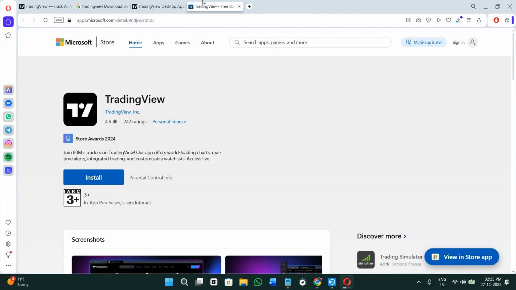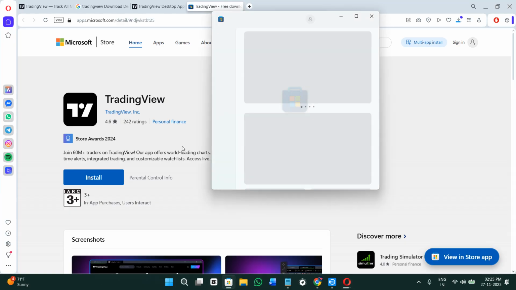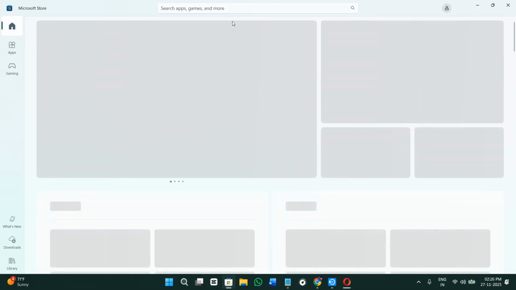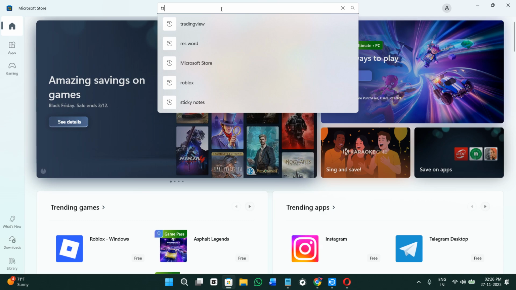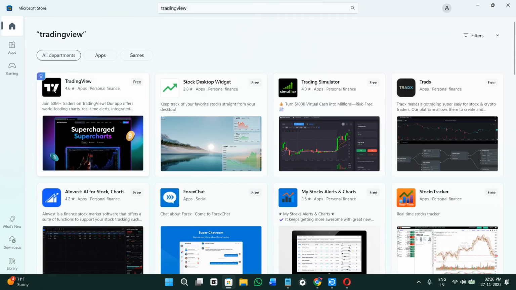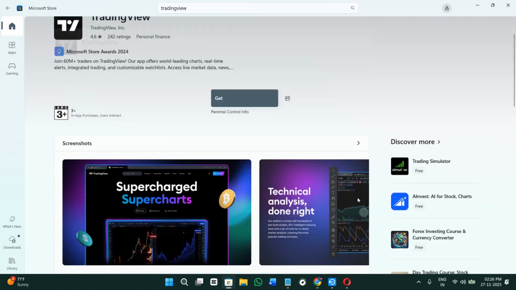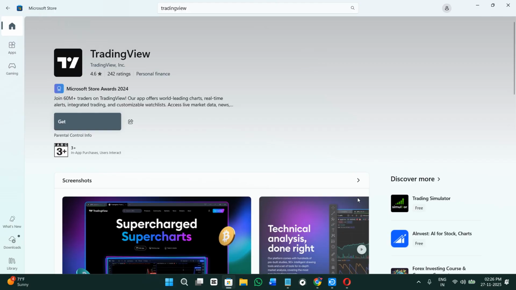In the second method, what you can do is you can simply install it via Microsoft. Here you can directly click on the option of install and its setup will install on your device. You will also see the inbuilt Microsoft store here in your Windows PC or laptop, so you can open it anytime. Make sure that you log in first. Then look for TradingView application and this is the app. Simply click on the option of get and it will be installed in your device in no time.